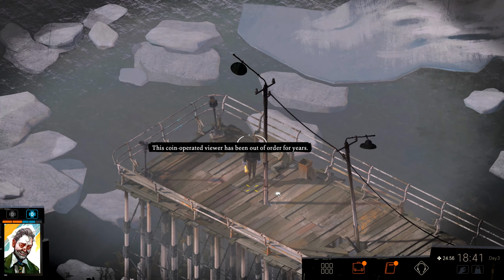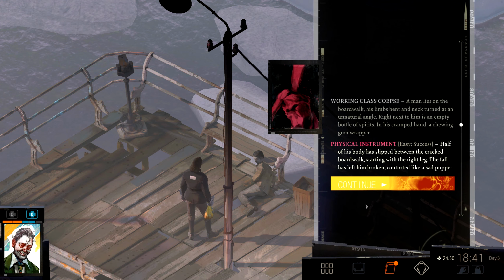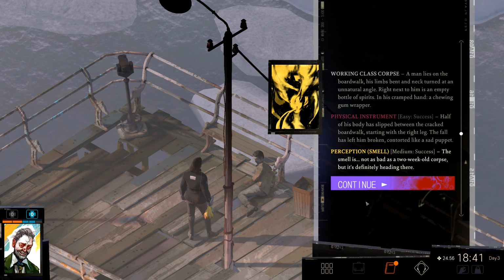Let's examine this guy, shall we? A man lies on the boardwalk, his limbs bent and neck turned at an unnatural angle. Right next to him is an empty bottle of spirits. In his cramped hand, a chewing gum wrapper. Half of his body has slipped between the cracked boardwalk, starting with the left leg. The fall has left him broken, contorted like a sad puppet. The smell is not as bad as a 2-week-old corpse, but it's definitely heading there.